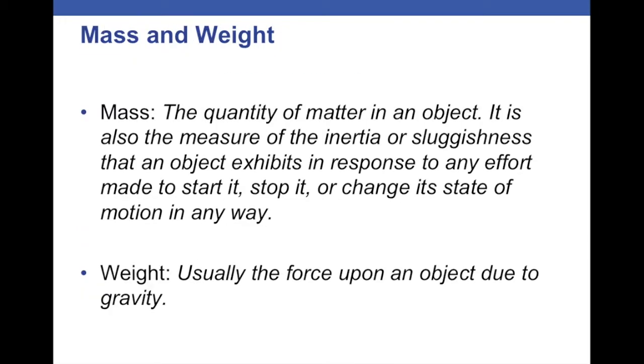Okay, so mass is basically a property of matter, and the most simple way to think about it is its ability to resist change in velocity. So if something has a big mass, it takes a big force to change its velocity. If it's a small mass, it takes a small force to change its velocity, and that's all you need to know about mass.